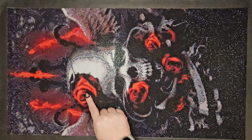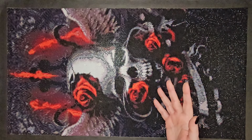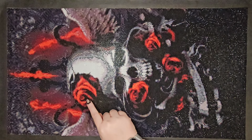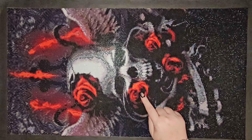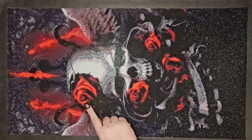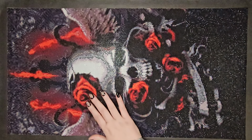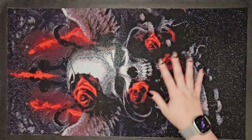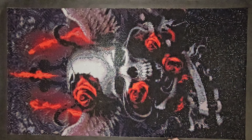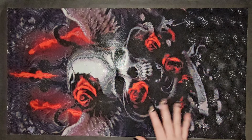I was very scared because some of you may know, especially you guys who do a lot of floral diamond paintings, or diamond paintings with floral accents, it is so hard to find a diamond painting where it has flowers and the flowers actually come out looking like well-defined flowers. And to me, I can clearly see the definition in the rose. It's not just a blob of red. There are shades and dimensions and depth to the roses, and you can tell what they are. You can tell they are flowers. You can tell that it is a rose specifically. And I was pleasantly surprised by that. I mean, these roses, they scared me.